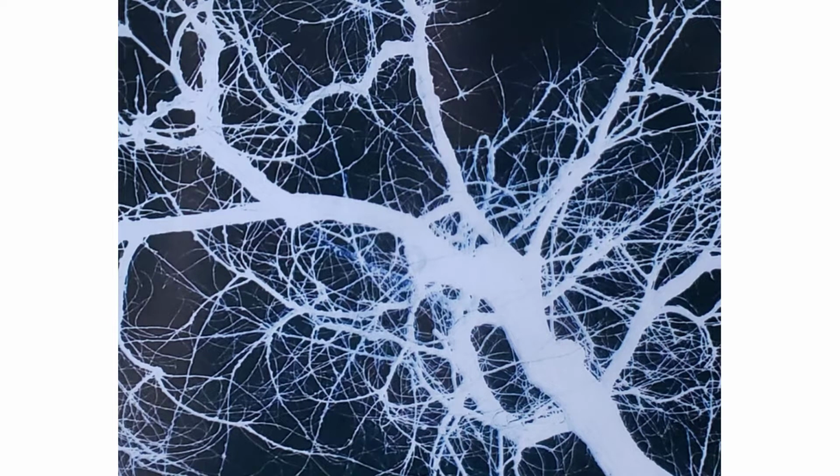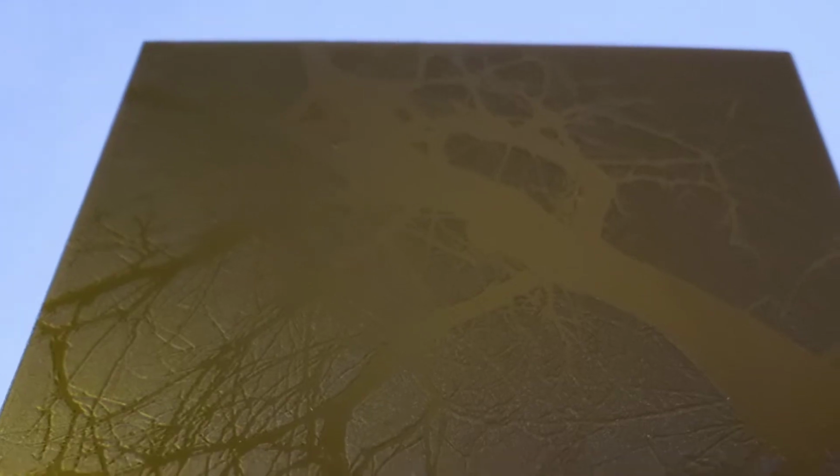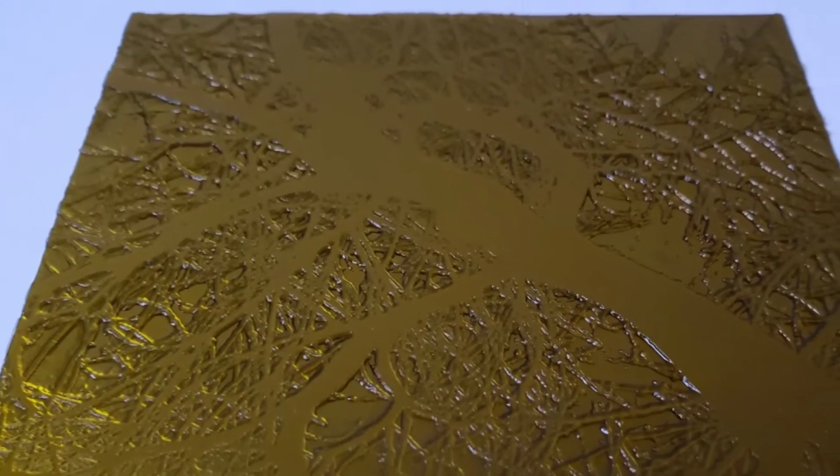Next I will show you two plates, each exposed to the same image printed on film. Here is the plate when made using the Intaglio method. And here it is in relief.